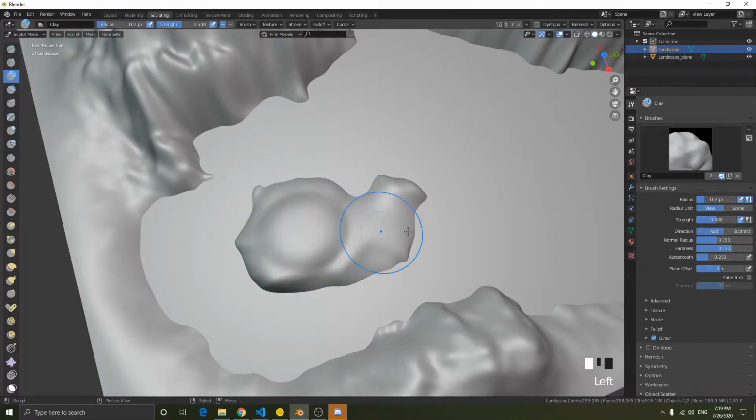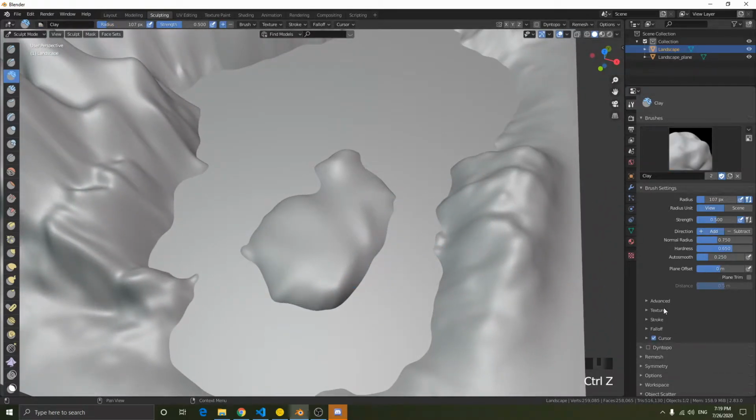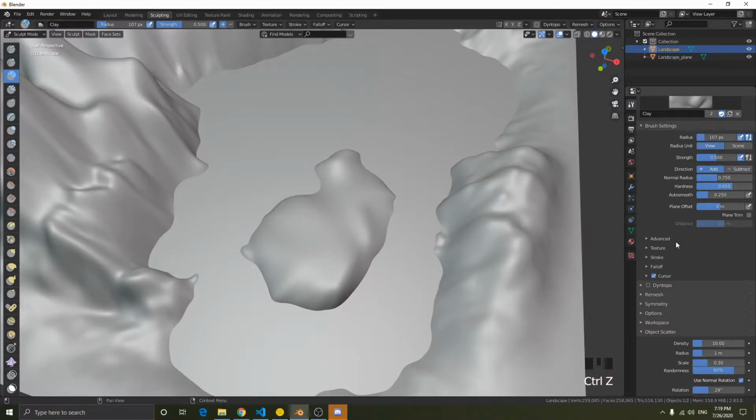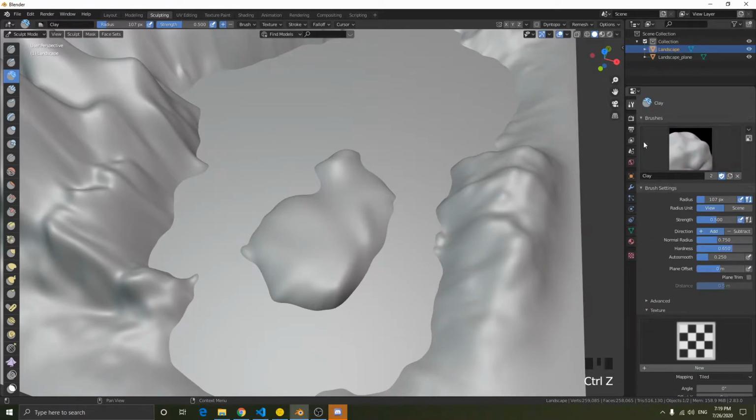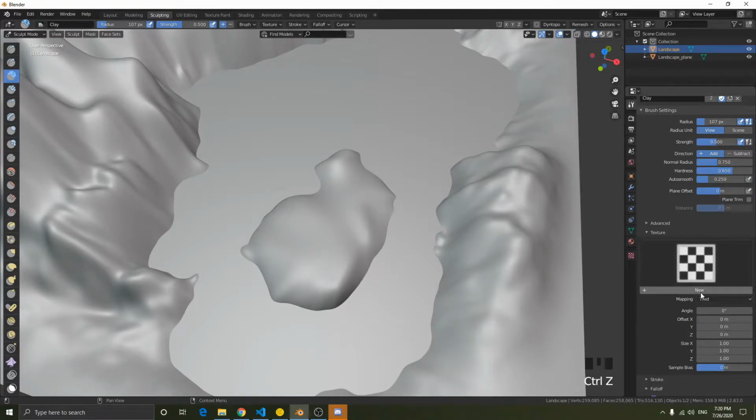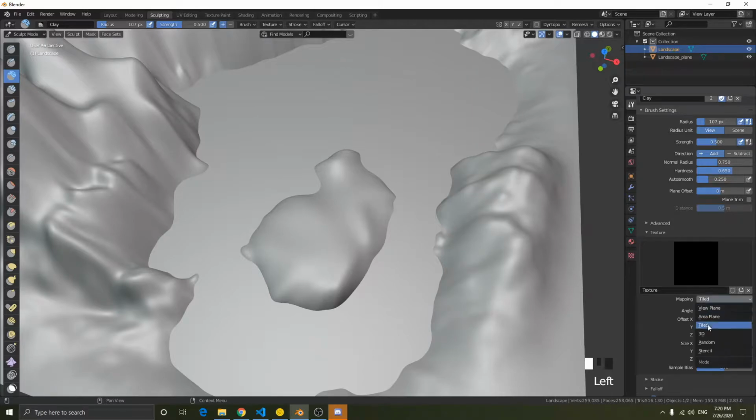I'm gonna use the clay brush, but as you can see, it doesn't have too much texture. We're going to add our own texture, and it's a very cool way of doing so. It uses generated noises. So we're going to go right here to the texture space in our sculpting, active tool and workplace settings. We're going to add a new texture. We're going to set the mapping to random so that it doesn't look too tiled.